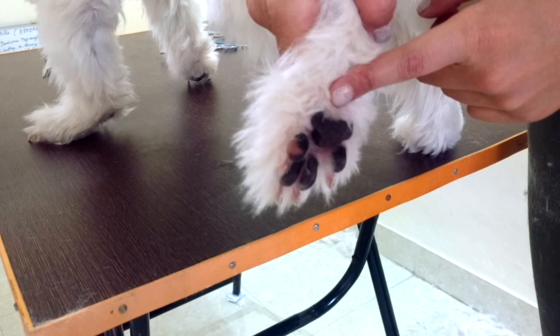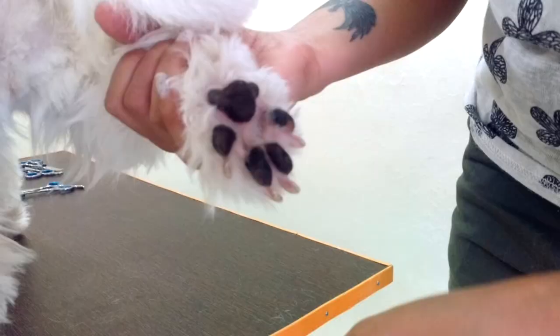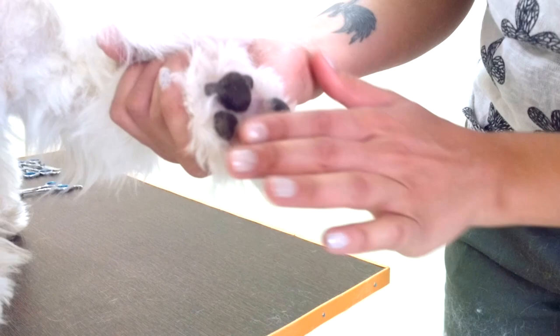I got the hair in between his paw pads a few days ago. I do it on a regular basis, like twice a month. I have to do it on a regular basis because they get dirty really easily when he goes out to play. Also, there is a lot of hair in between his paw pads.